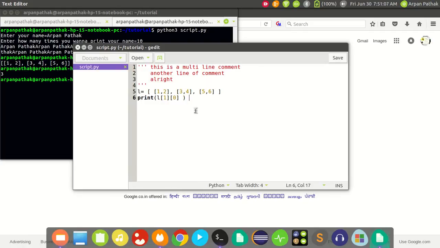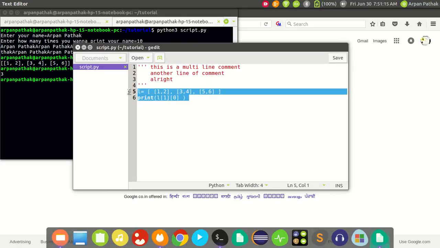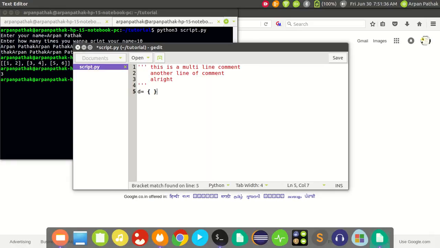Now in Python there is another type of container which is called a dictionary. A dictionary actually stores key-value pairs. If I give you an example, like you want to store salaries of different persons, and then you want to retrieve the salary of a different person using their name, for that purpose a dictionary will be the best option for you. In order to write a dictionary, you can use these curly braces. Now here you can store a bunch of key-value pairs.